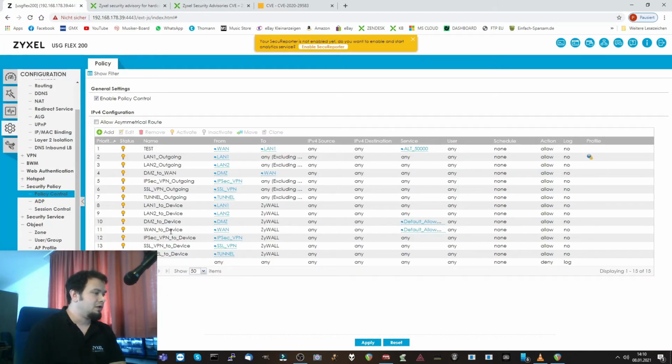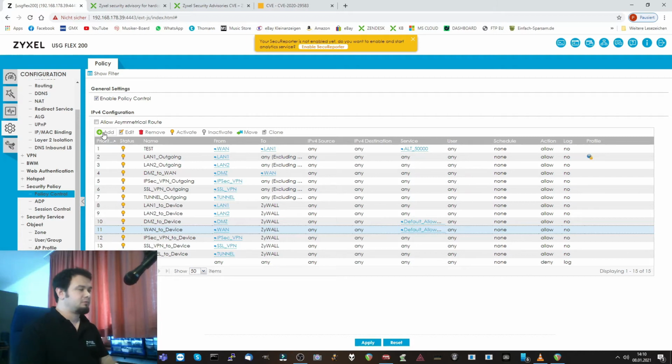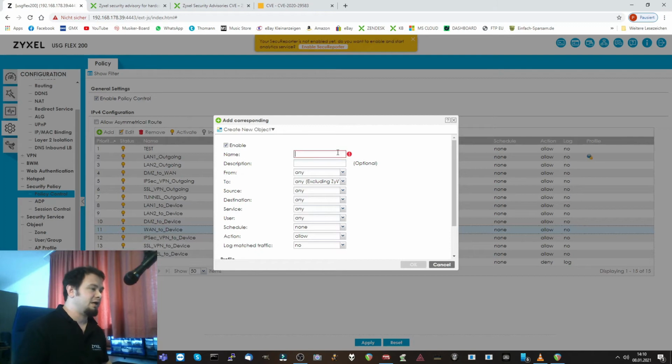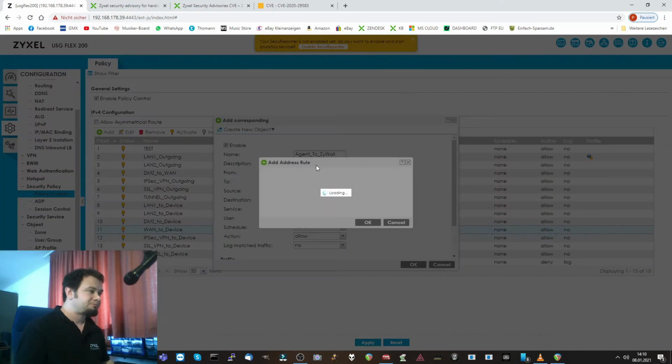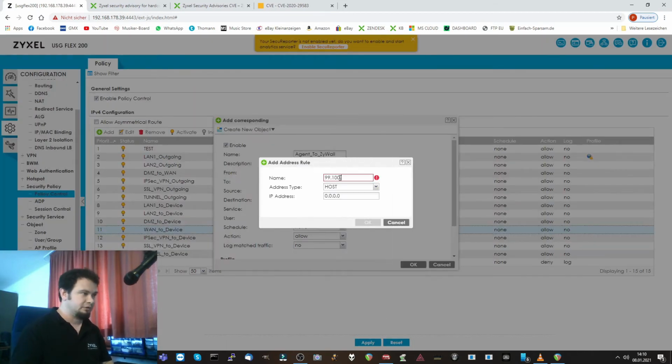And the policy control, very similar to the WAN to Zywall rule which we have over here, we would then go ahead and, just giving an example, there are many different ways to do this, but I'm doing it this way. I would say, let's just call this field agent to Zywall. Now let's just imagine I would have the external IP address, let me think, 99.100.101.102. So just creating this over here. And so this is my pseudo IP address. Oh, hang on. Wrong field over here. That's the right one.